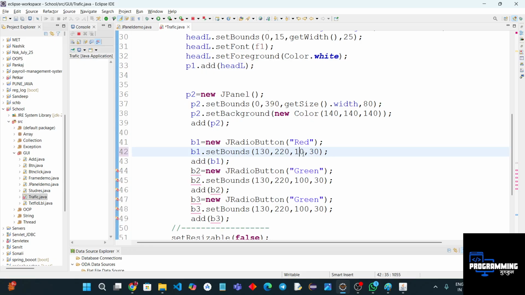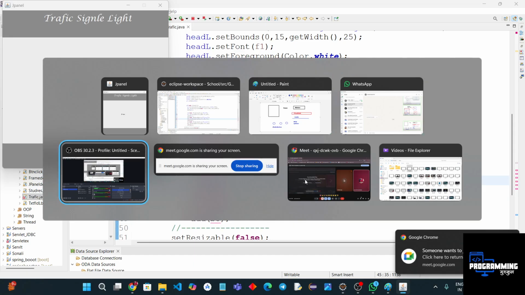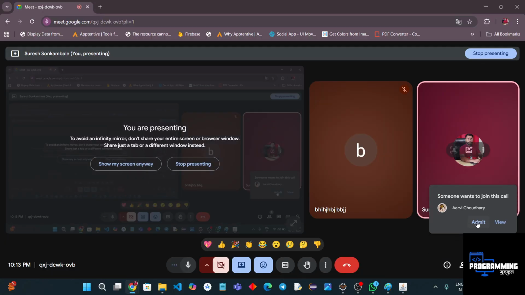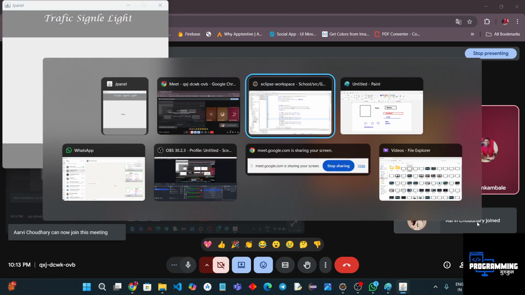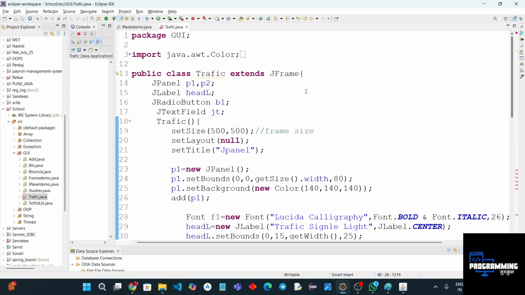I'll remove this space and make it 50. This is also 50. 130 and 160, so make it 180. Then B1, B2, B3.